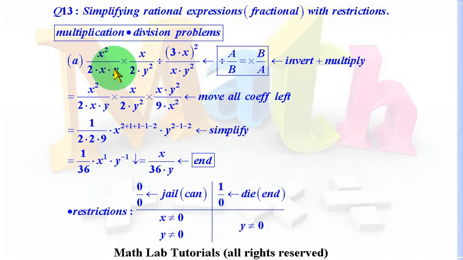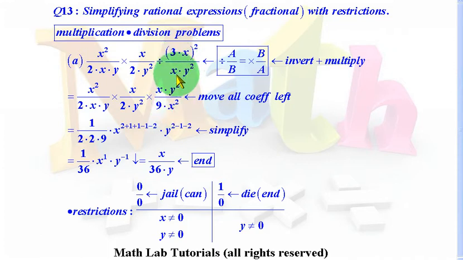Same sort of idea as the ones we just finished doing. This is question 13a. It's just a little bit more complicated, but the same sort of idea. If you look at this whole expression over here, this will constitute one big cluster. I see a multiplication sign here and a division sign there. The first thing to do is to copy paste these two terms, do nothing, convert that division to multiplication, and flip the fraction. Okay? So all you do is drop these two down because they're already being multiplied. Division means flip the second fraction, and that's what I did.